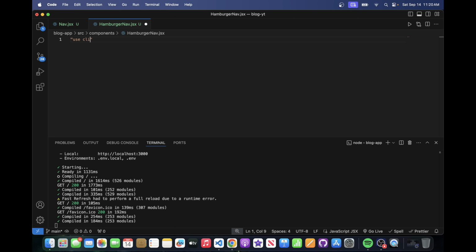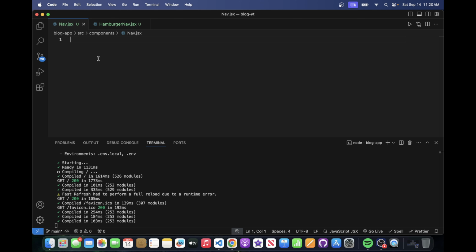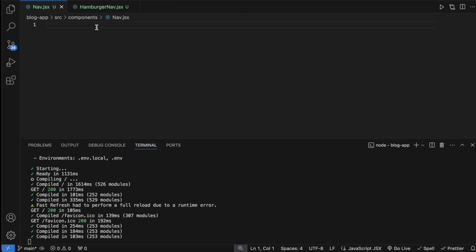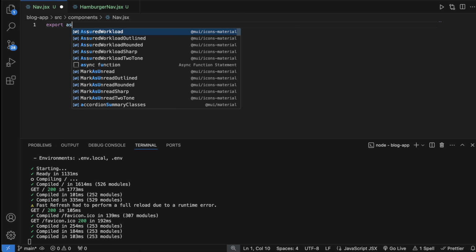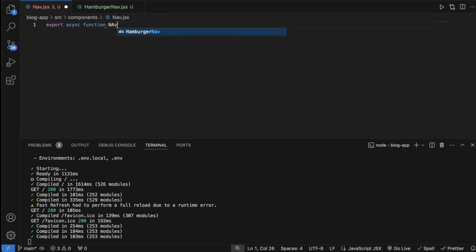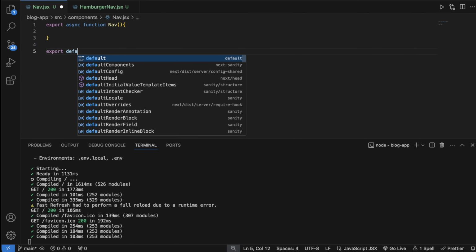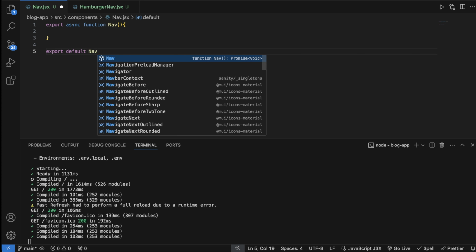So here we can just say use client, and then we can say RAFCE, and we can save that. For nav, we can export it by stating export async function nav. And then at the bottom here, we can just say export default nav.